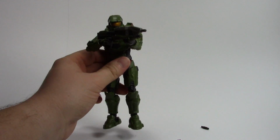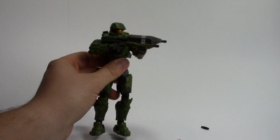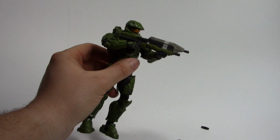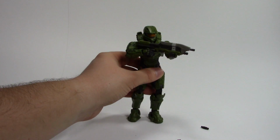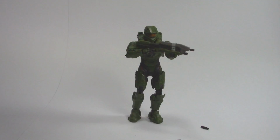That was a real big bummer for me for the Halo 5 line from McFarlane, is that they could not hold their stinking weapons so often because of the way that they were designed. So that, to me, is a huge, huge bonus.